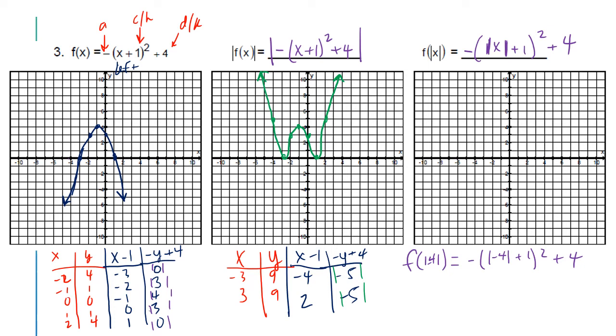But if I kept doing this, it would end up being a lot to try to guess. But if we just remember that what's happening when we're taking the absolute value of our x's, that just means that our negative x's are just mimicking the positive x's behaviors. So for example, 0 is going to stay 0, so I'm still going to be at 0, 3, right? But what is happening at positive 1, at negative 1 is going to be doing the same thing. Positive 1's at 0, so now negative 1 is going to be at 0. Does that make sense? So negative 1 is now at 0 because it's just mimicking the positive behavior, the correct behavior to follow.